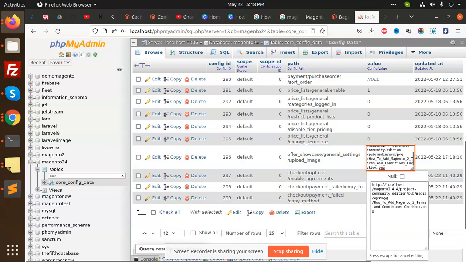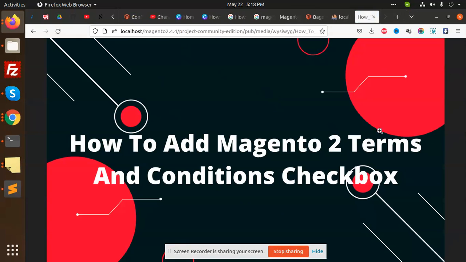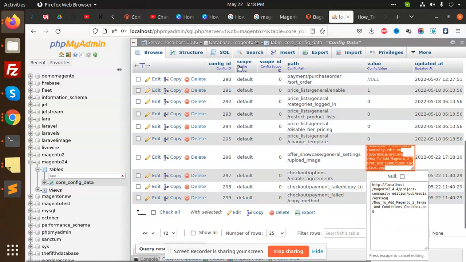I can show you that at the same moment. You can see that the image is also saved at that moment. Then you can utilize that image in that way. Okay, so I hope you understand how you can show the Magento UI image uploader in the Magento 2 store configuration. If there is any issue, just let me know in the comment section.